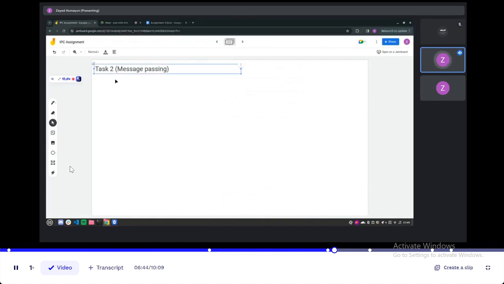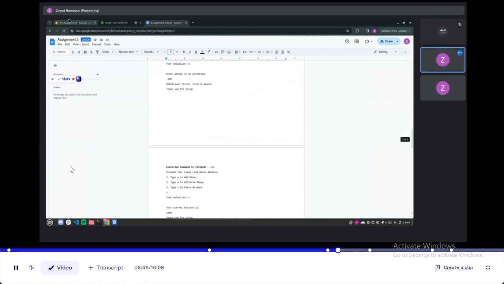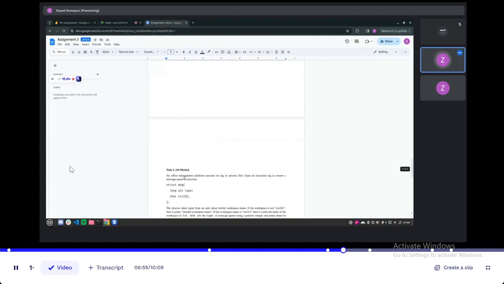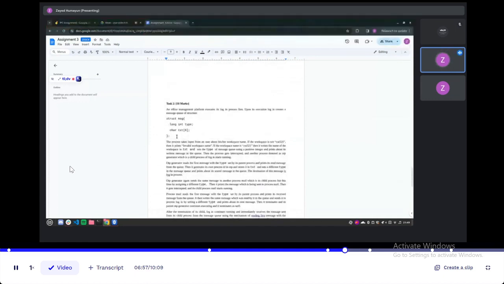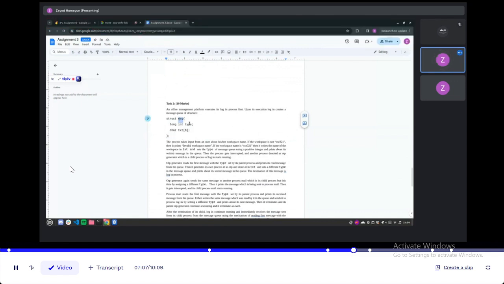In task 2, we have to use message passing. Similarly, in task 2, we also have a struct variable called message, and we have two variables, type and text.